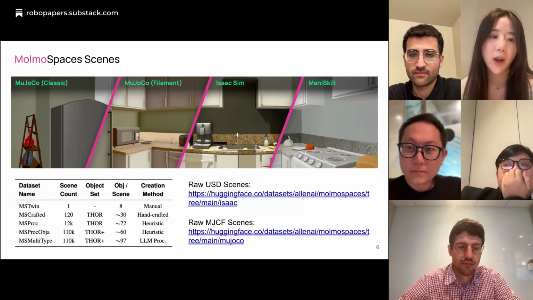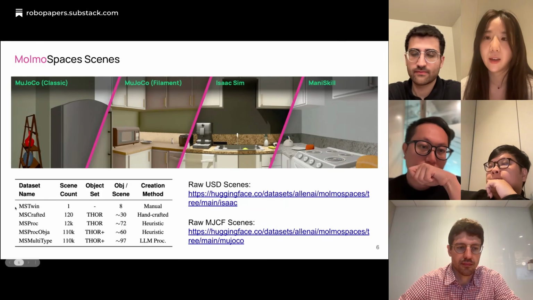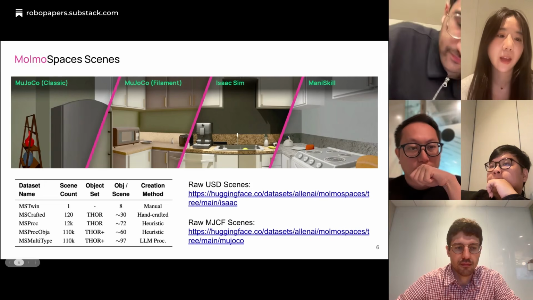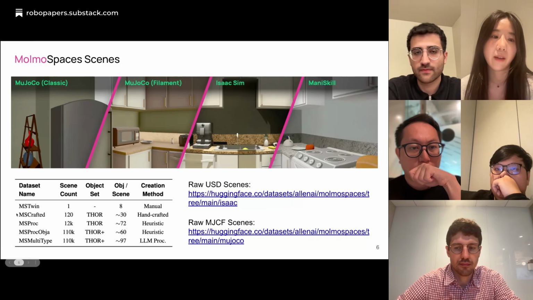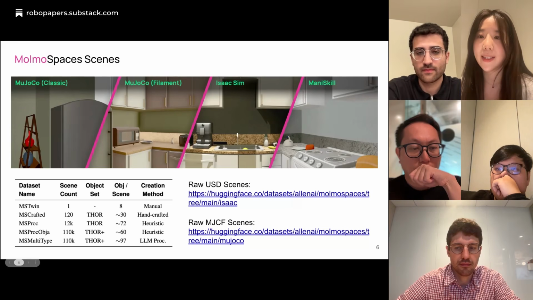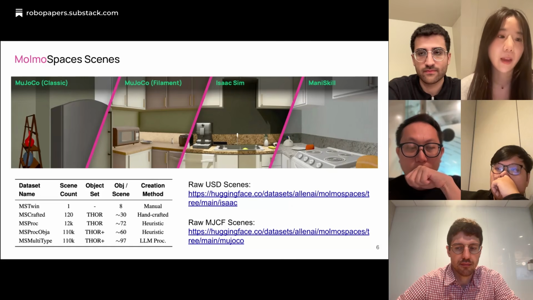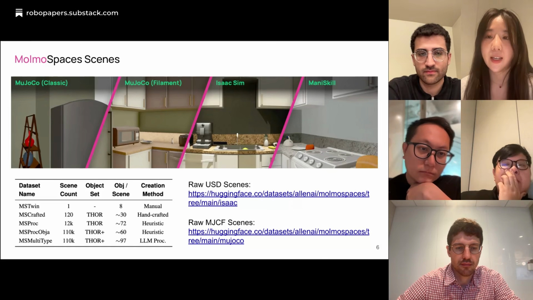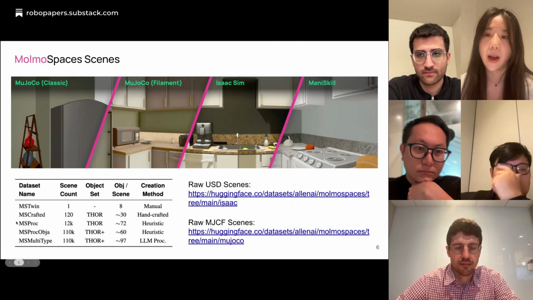table. We have one digital twin, which we handcrafted with our collaborators. And then MS-Craft are 120 scenes from iTHOR. So they were already existing scenes from AI2-THOR that we converted. MS-Proc are procedurally generated scenes. Also, they were already existing and we just revamped them.